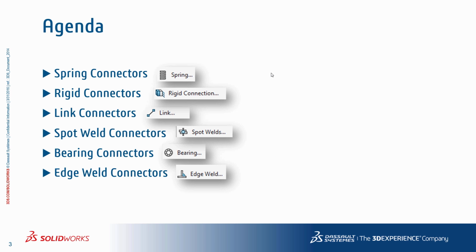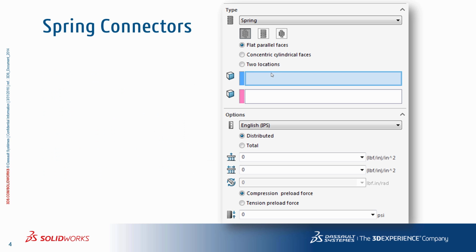In this presentation, we'll talk about springs, rigid connectors, links, spot weld connectors, bearing connectors, and finally, edge weld connectors. Keep in mind there is a separate presentation on bolt connectors as well as pin connectors as part of the simulation step-up series. So I would recommend that you watch those presentations as well in addition to this particular presentation.